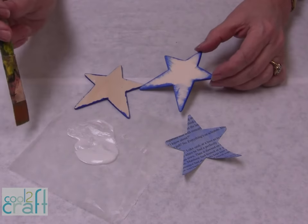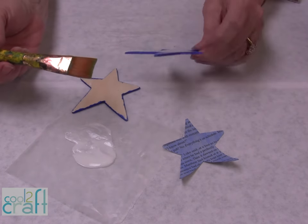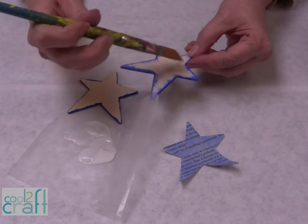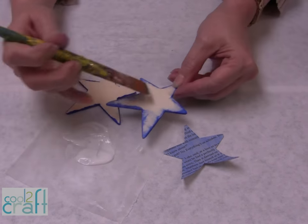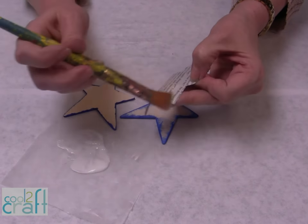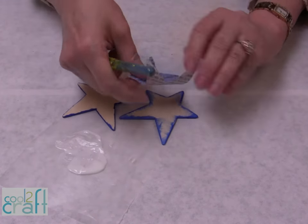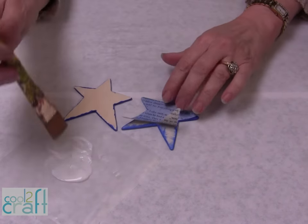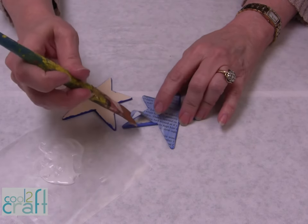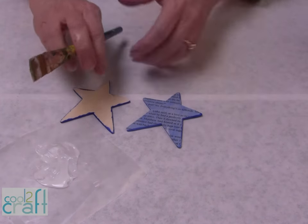To add a little bit of blue to my red and white, I'm going to add some stars. These are just wood stars that you find in the wood department of the craft store. Use some of the decoupage glue again, just put it onto the wood, and on the back I cut out my star from just doing a watercolor wash with blue. Put it on and over, then let it dry — and you're going to need two of those.